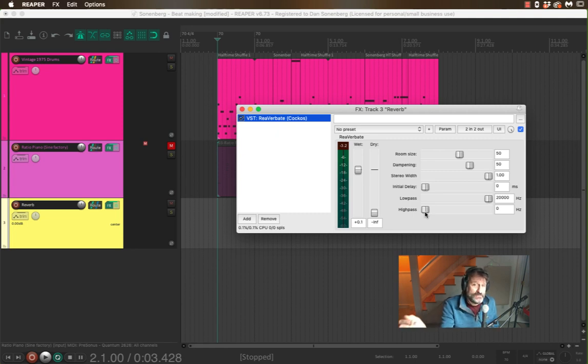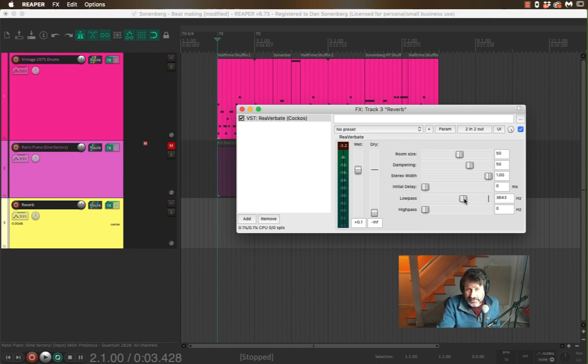And what they do is a little counterintuitive if you're not familiar with these terms. Low pass means it lets all the frequencies below this frequency, 20,000 hertz, which is very high, pass through, right? So the lower this goes, the more I'm cutting the high end.